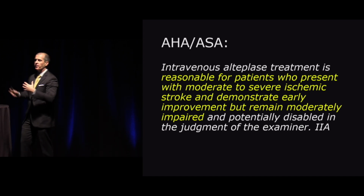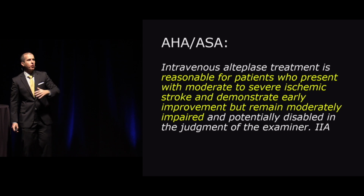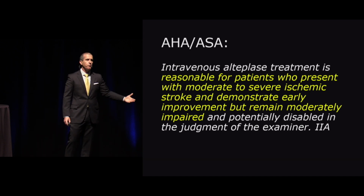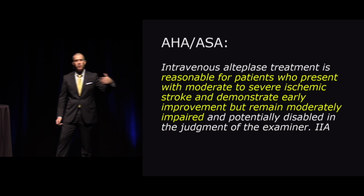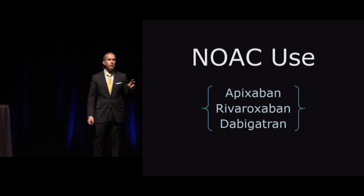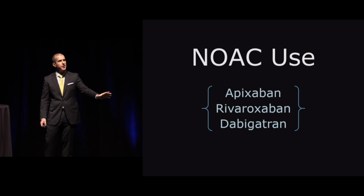There's this process that occurs of partial recanalization. Sometimes that re-clots off again and they get worse again. So unless they've gotten back to normal or gone back to essentially no symptoms, if at the time you're getting ready to make that decision they're still disabled, go ahead and give it. Practically speaking, I think that by the time the patient has gotten their scan, you're getting ready to give the TPA. If they've not gotten back to normal in that period of time, if they're still significantly disabled, go ahead and give the TPA. American Stroke Association would agree with that. So patients who are older, patients who have rapidly improving symptoms, patients with minor strokes, all still get TPA. And it's a little bit different than what we maybe did 10 years ago.